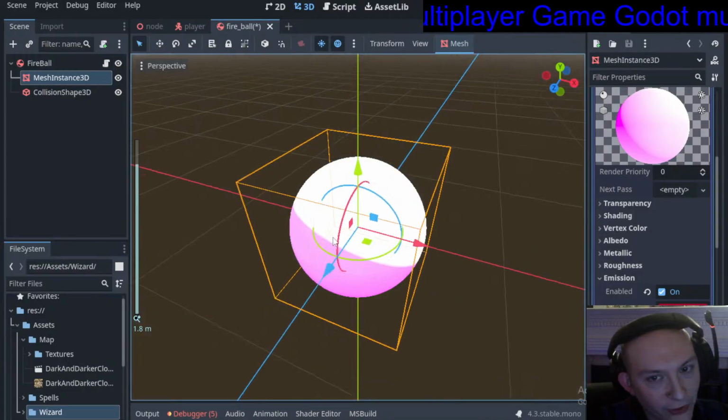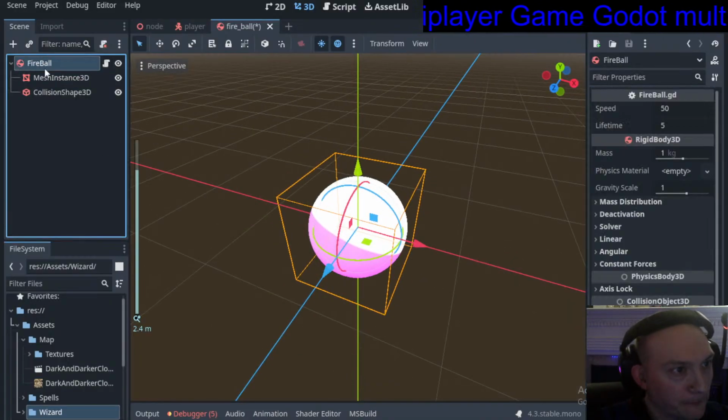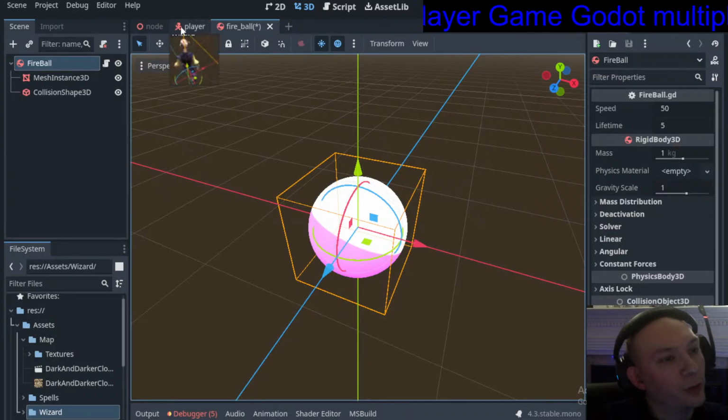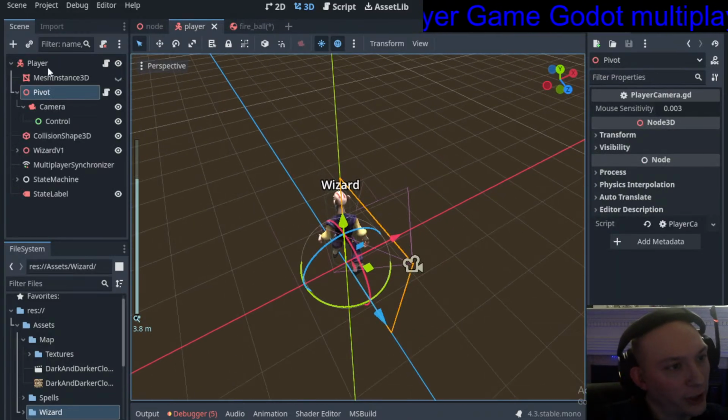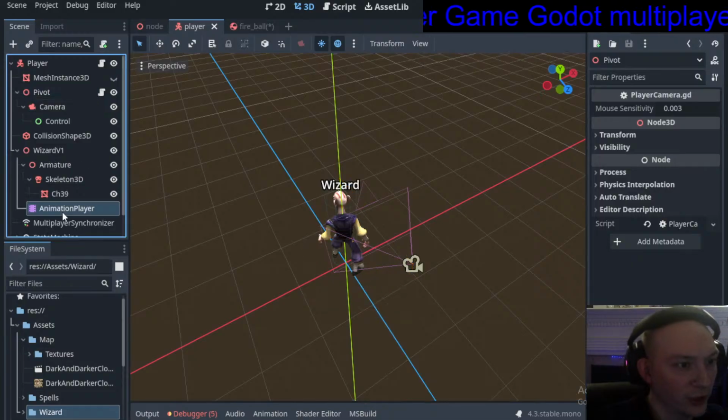I don't know why it's like this, but that's fine. That'll be okay. So we're going to spawn this on our character, and our character has this nice little animation right here.